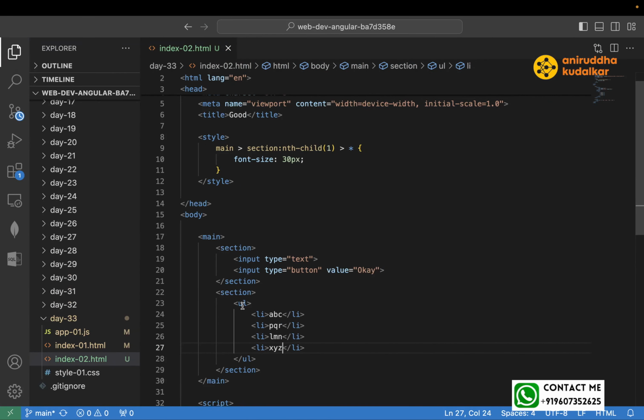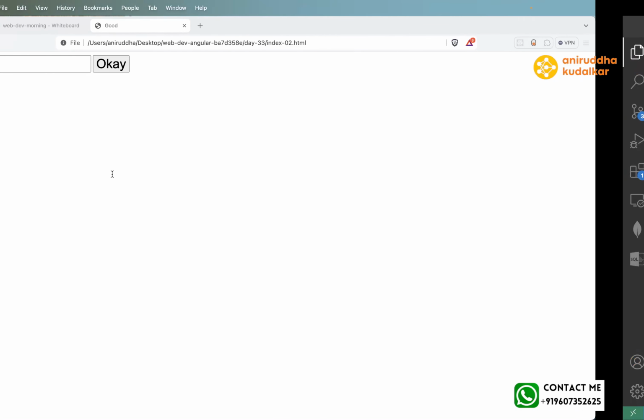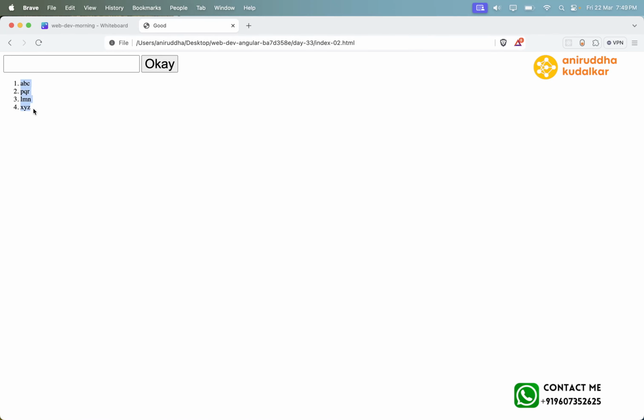Refresh it. Can you see the unordered list? Hello? Yeah. Unordered list. Similarly, there is an ordered list, OL: ordered list 1, 2, 3, 4, 5, 6. Right?